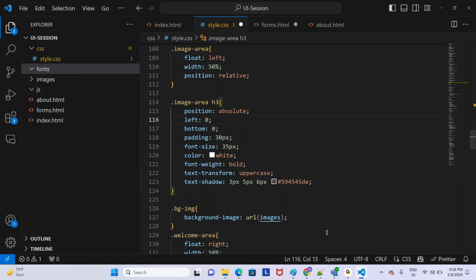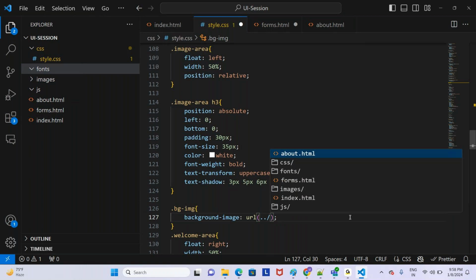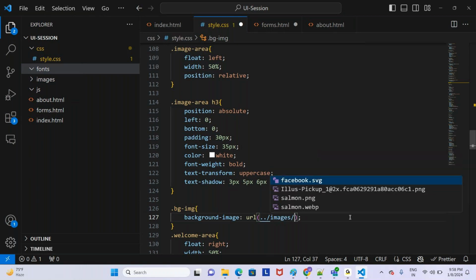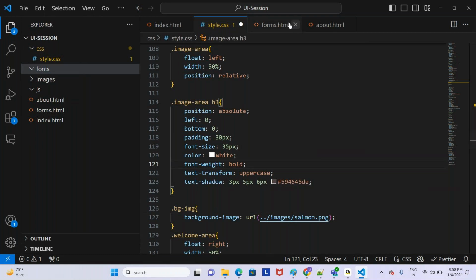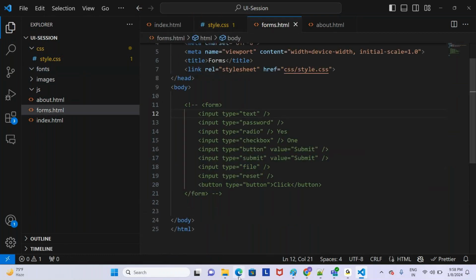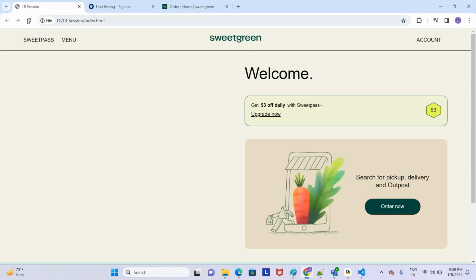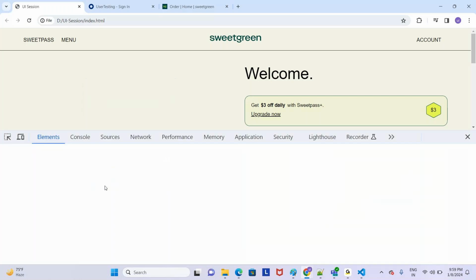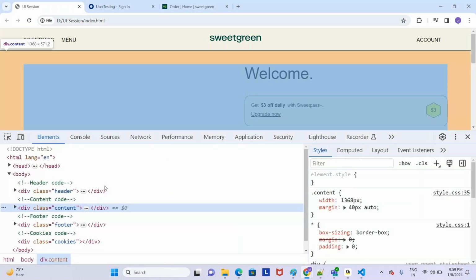You're getting my point. Now images, let me make solomon.png. Now let us save. Now I have added solomon.png. Now we have given a correct path, right?